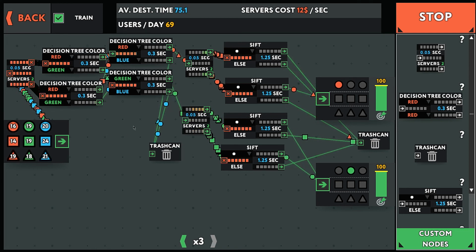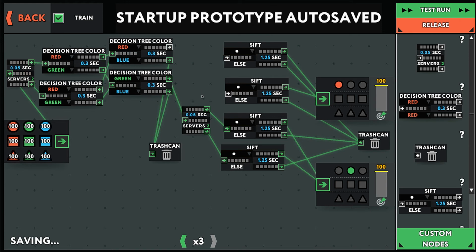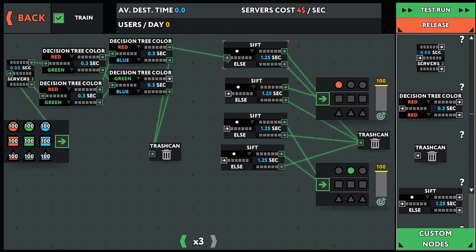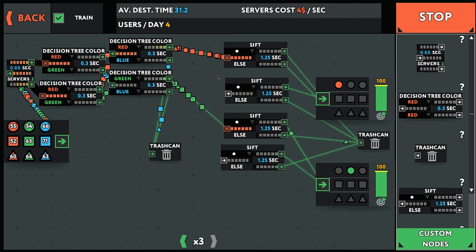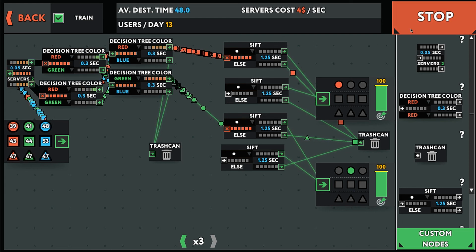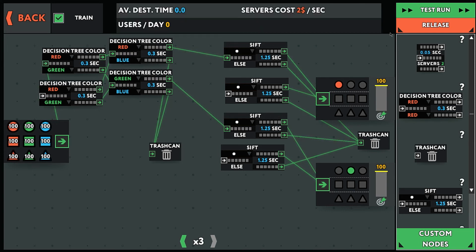But what we could actually do is get rid of these 2 servers, because that's putting a lot of cost on us and they might not be providing us any real benefit. So I'm just going to connect these 2 up manually and let's try that. It looks like I was over optimizing possibly. What if I take that off and I only use 1 of these, because these are faster than the other ones.